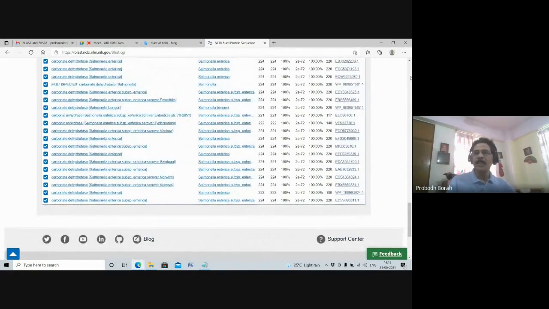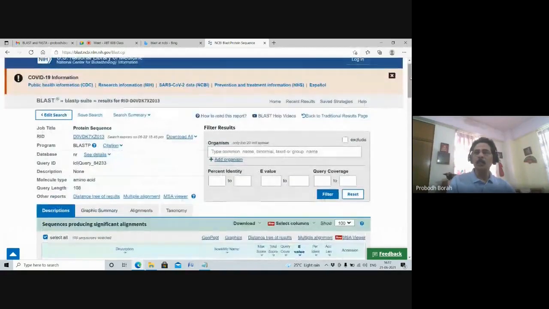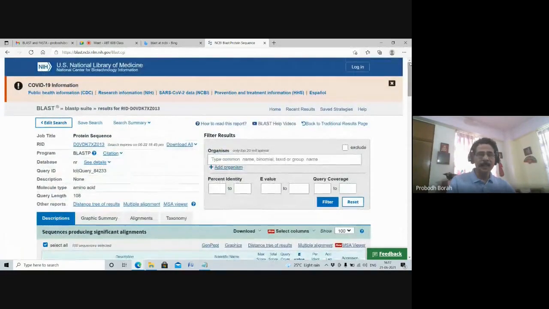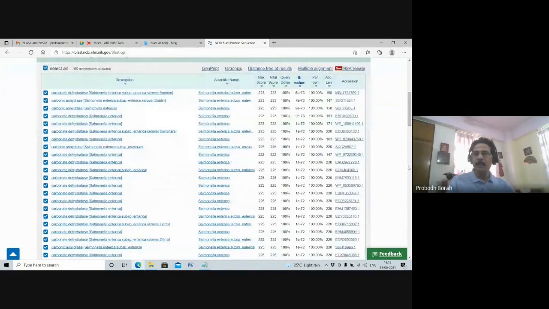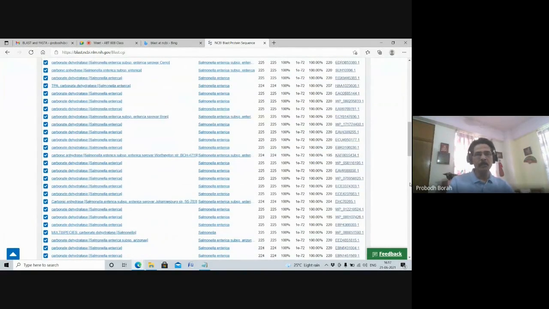That means if our sequence was not known, then we can immediately say that this is the particular sequence which codes for the carbonate dehydratase enzyme in Salmonella enterica organisms.